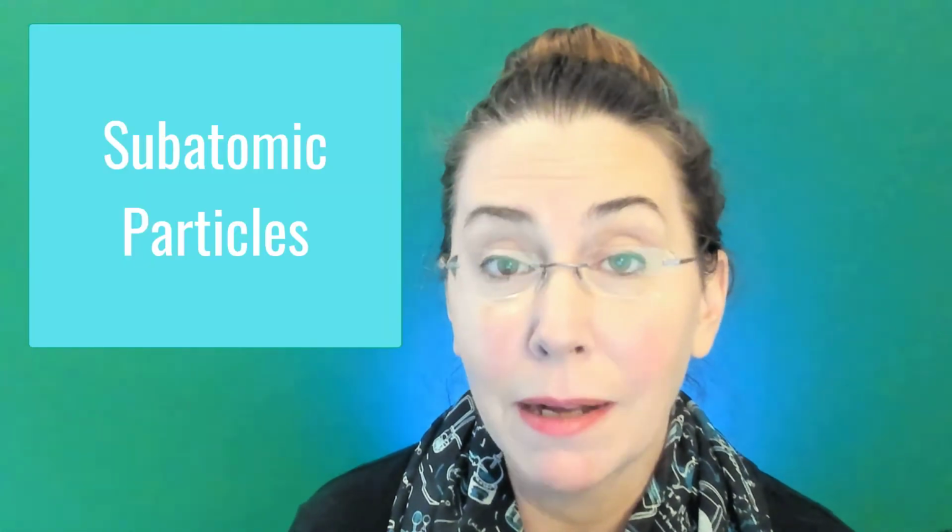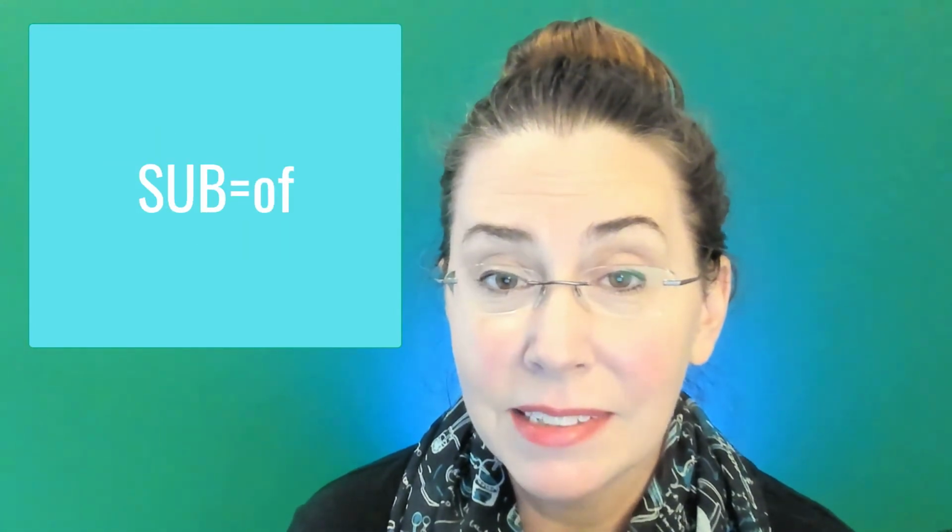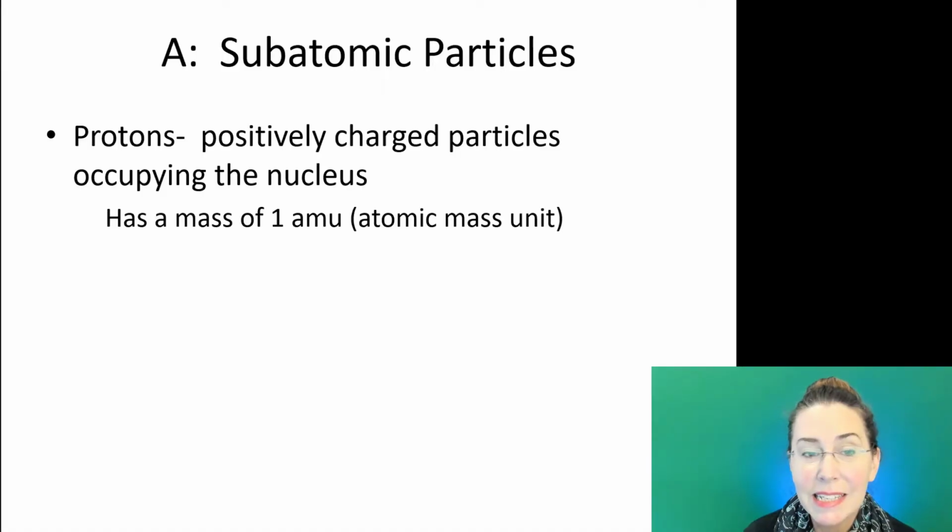But we can get smaller than an atom. We just don't have the properties of our substances anymore. We call these things subatomic particles. Sub meaning of or inside, atomic meaning the atom. So our first subatomic particle we're going to discuss is the proton. Protons are a positively charged particle and they occupy the nucleus.